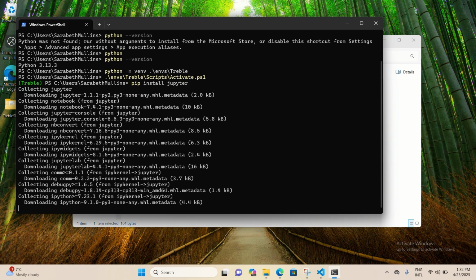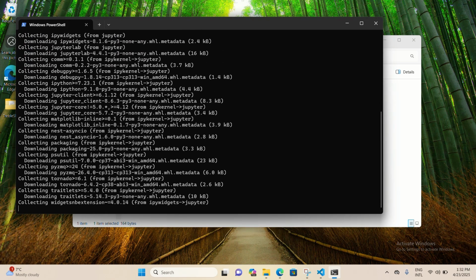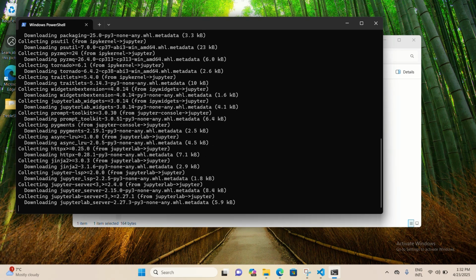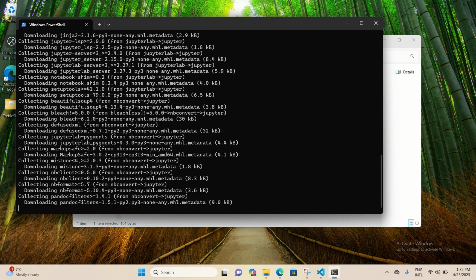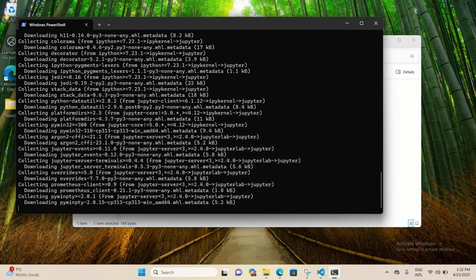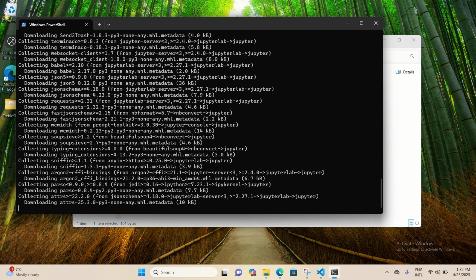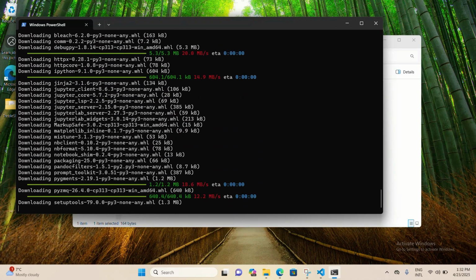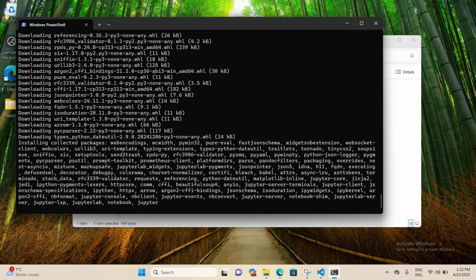And this can take a while, so now is a good opportunity to check some emails or go for a quick walk or take a screen break while it collects and downloads and installs the resources. And we'll know that it's ready because that same green Treble line will appear in the window once the installations are complete.